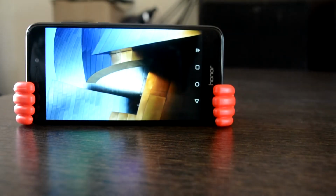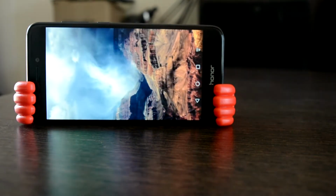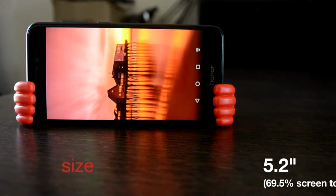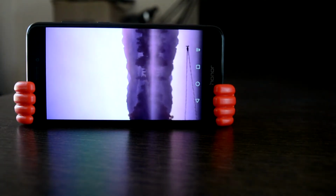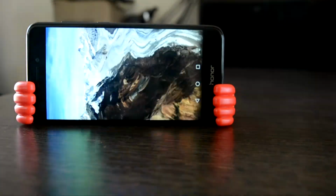Speaking of the display, the display is brilliant and vibrant with its IPS LCD display, showing off its colors in the most appropriate manner with the dimensions of 5.80 by 2.87 inches and a 5.2-inch screen size, which has a 69.5 screen to body ratio. It stands out magnificently clear with an impressive PPI count.